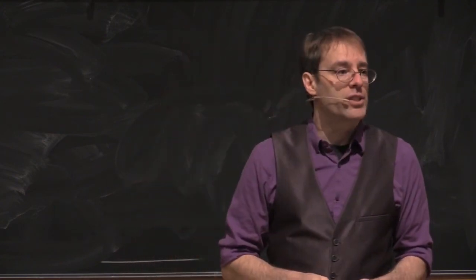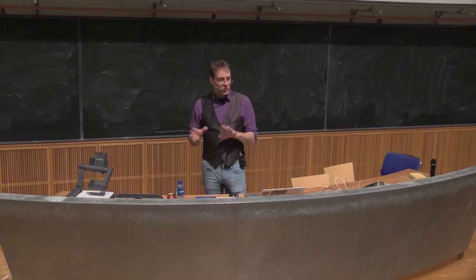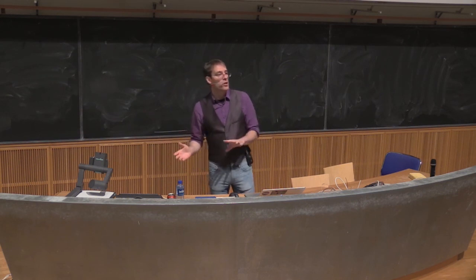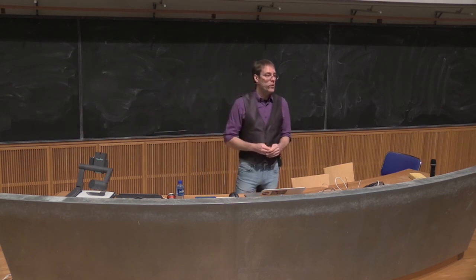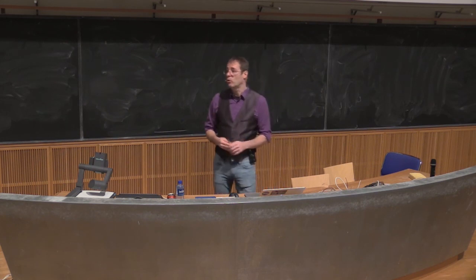This is a map of a bunch of the receiving stations. A lot of the data was held at those receiving stations. They get it down, they put it on tape, and it sits there for years. So starting in the Landsat 5 era, 1984, data come down and sit on tapes from 1984. Recently, the USGS has started pulling that data back into the US archive, and it's been quite a feat trying to decode a 20-year-old or a 30-year-old tape.